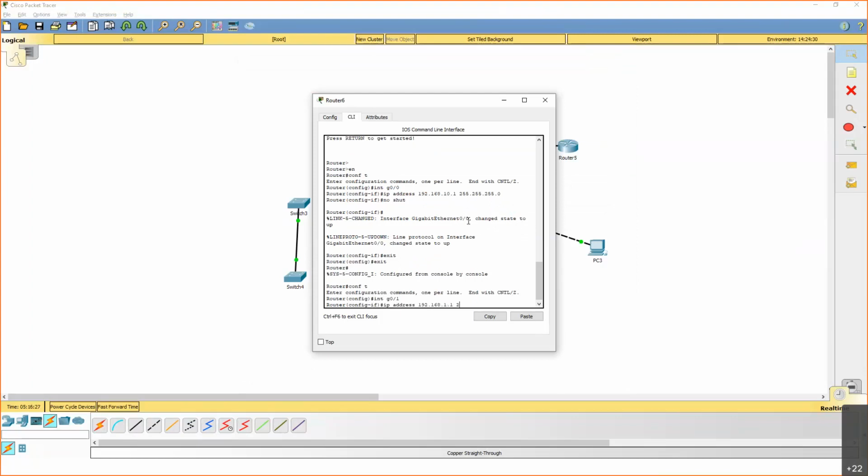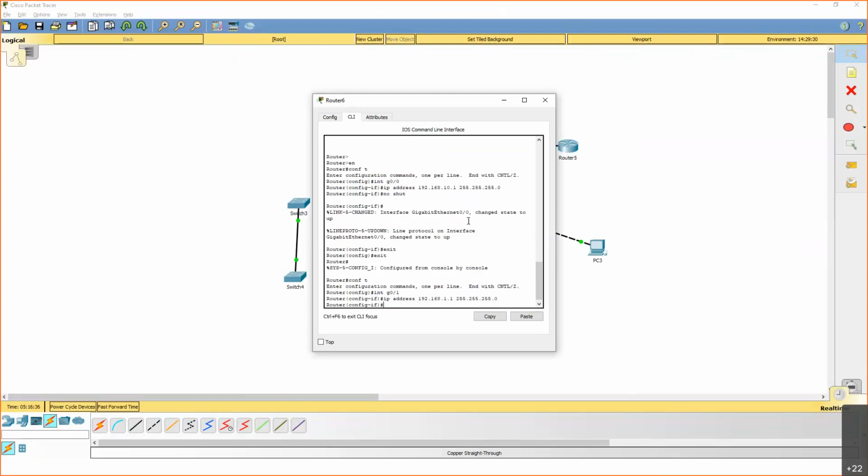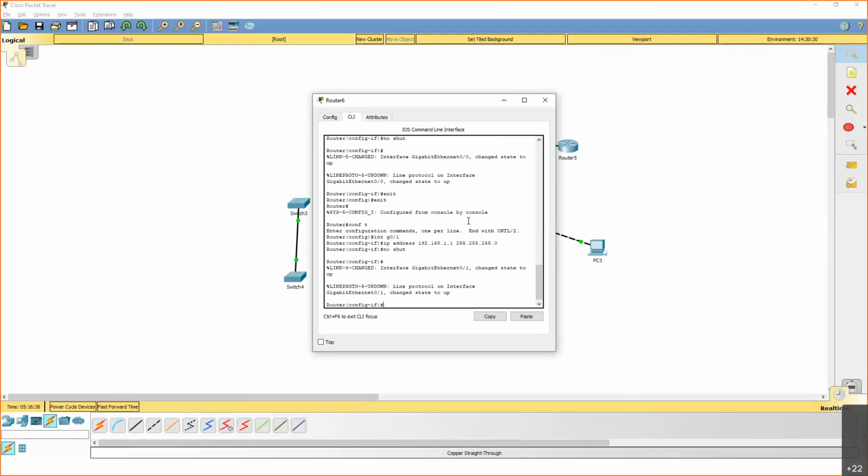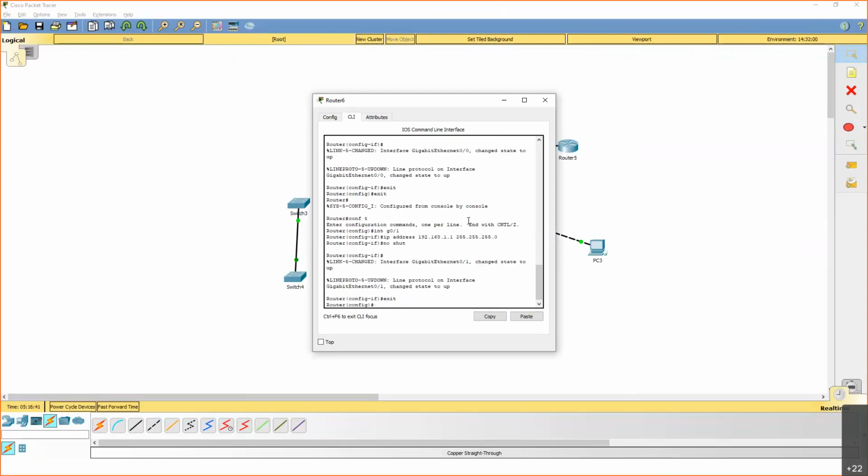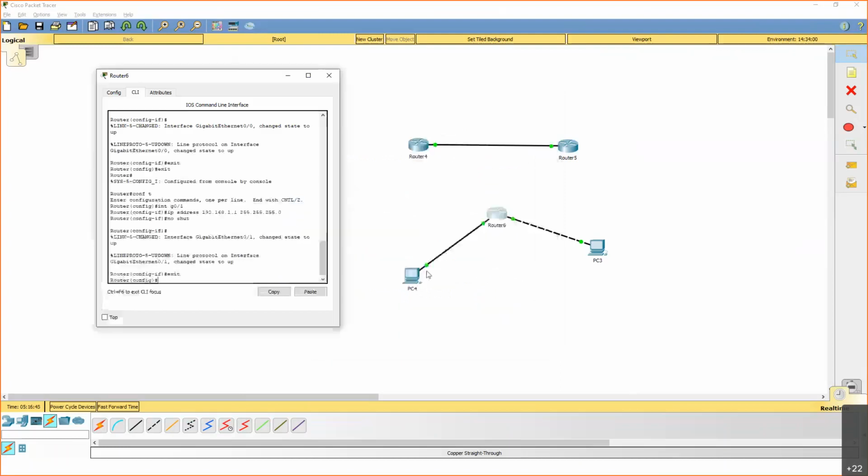That would be my first address, 255.255.255.0. No shut. So the state is up. Exit. So let's see. There.